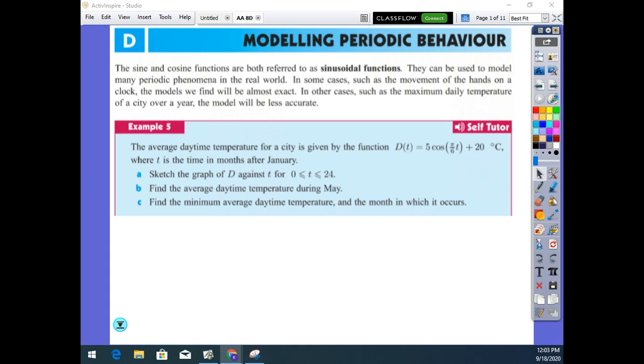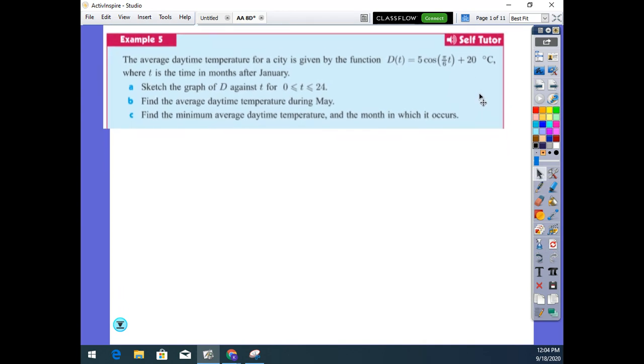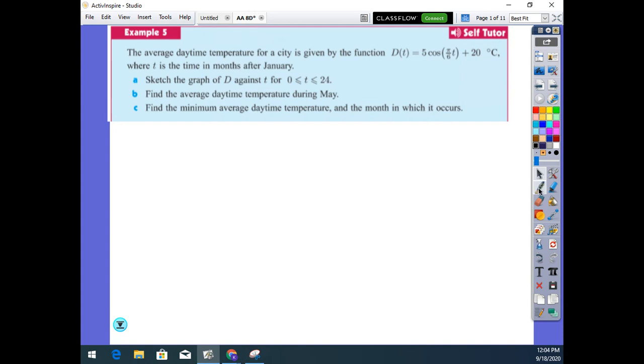So, section D is really all about word problems, which I know, groan, word problems. But I'm going to tell you the word problems are probably what you might see a little more often. And the word problems will refer to sinusoidal functions, just sine-like functions. All right, so don't freak out. Let's look at this example.